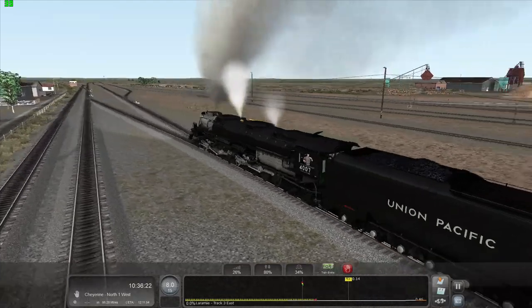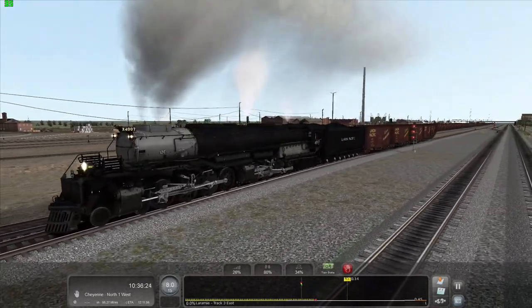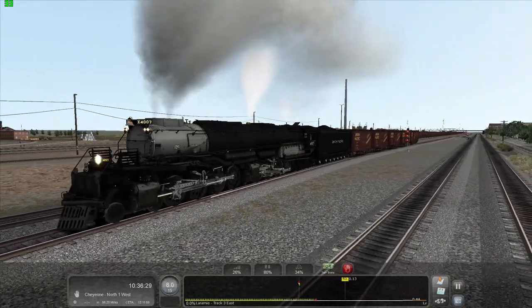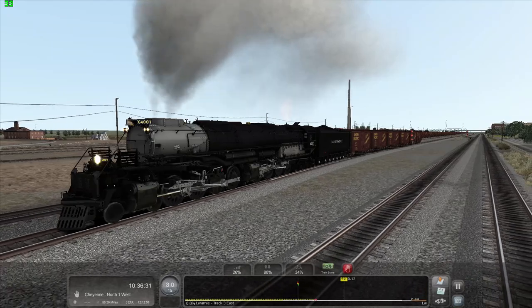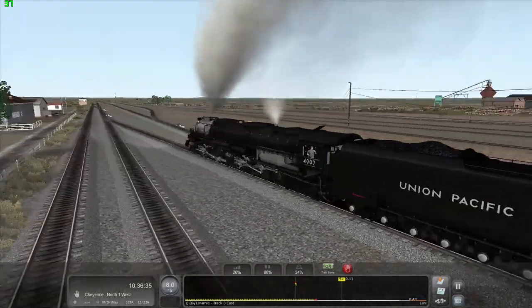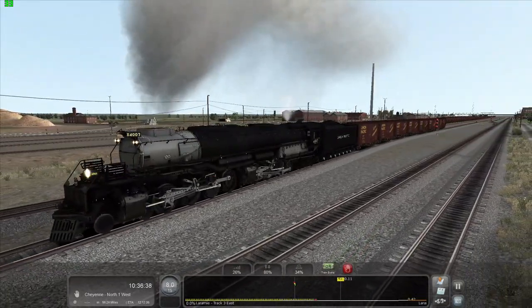It is possible to slip this locomotive, but since we're starting out of a yard right now, really not required to drag the throttle all that much to stay under yard speed limits, so you're not really going to slip here.